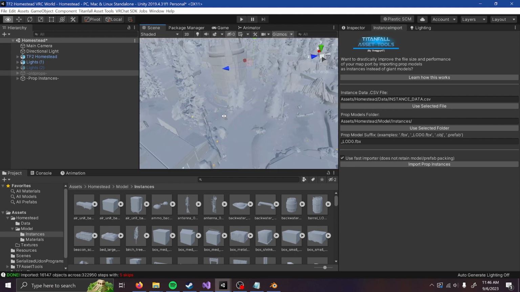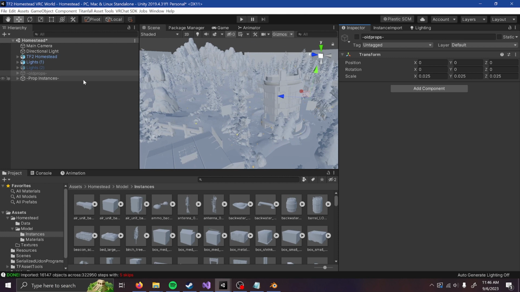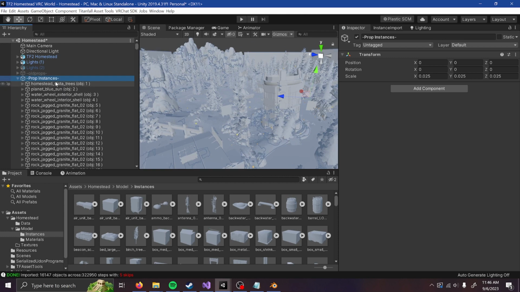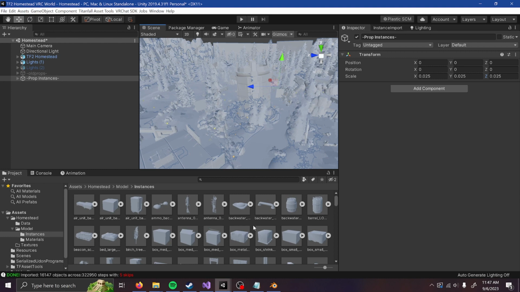Right, so now that it's done, you'll quickly notice one major thing. It's put them all under one transform, so they're not just dumped into your project, and yeah, it's actually organized. But I do have it scaled to 0.025, which is my scaling model. If you use a different value for your ports, you're going to want to change that here, and that'll just scale it properly, you know?